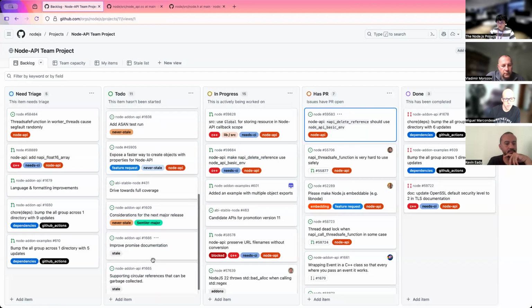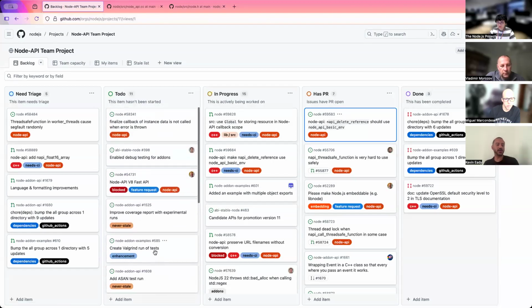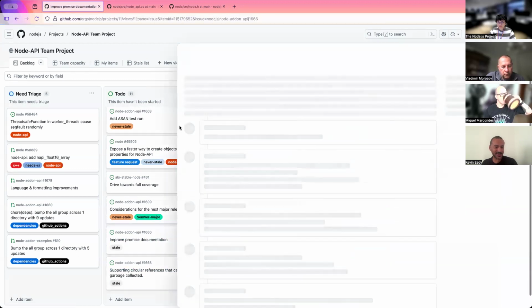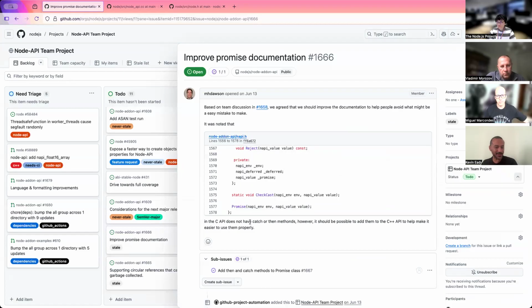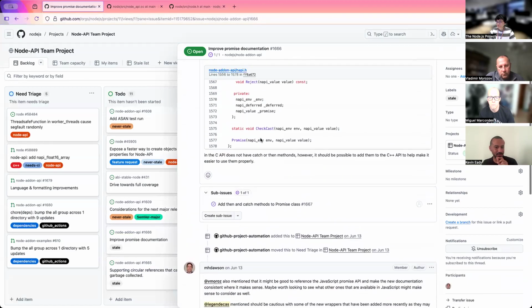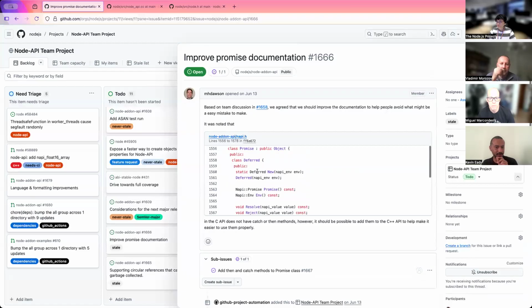And let's see if there's anything else open. I think at the bottom of this to-do list is improve promise documentation. This was marked stale by the stale bot, and I was unsure because we recently added the promise then and catch methods, so I'm not sure if this should just be closed.